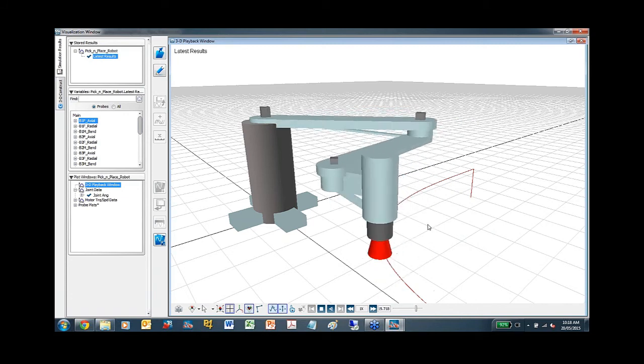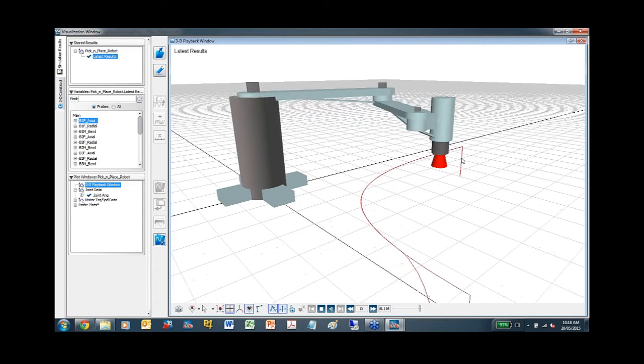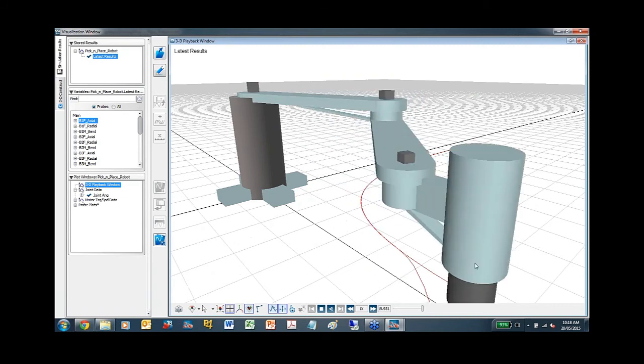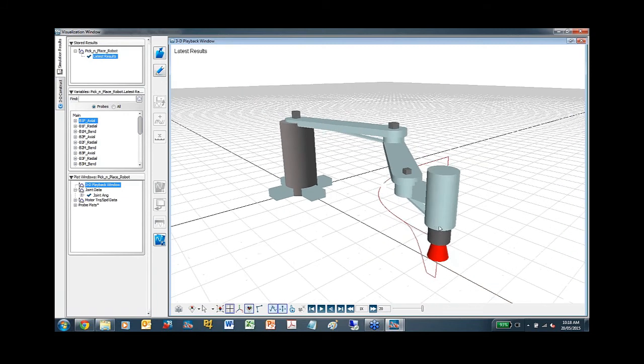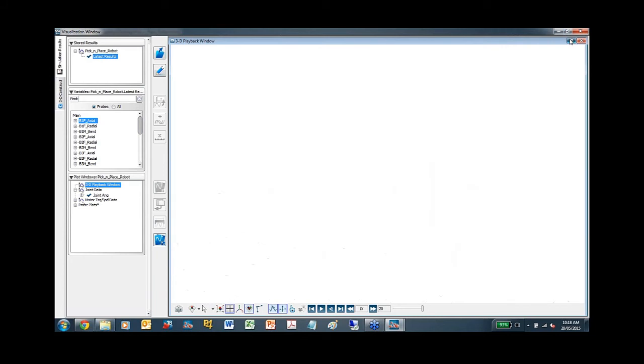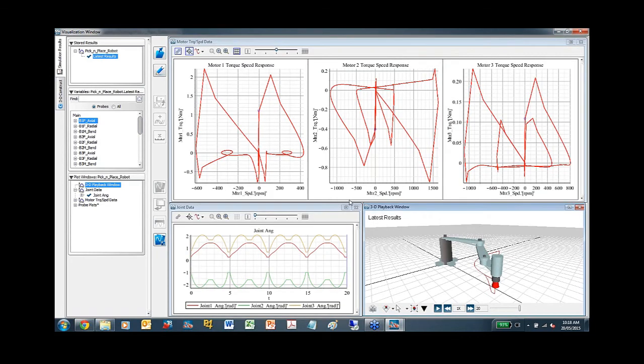And at the end, we have the prismatic joint, which is taking care of the pick and place action here.